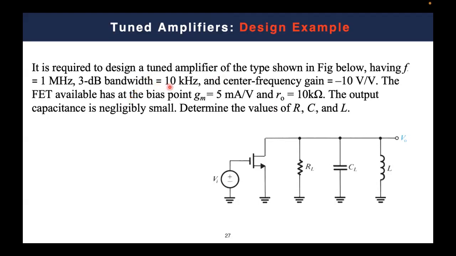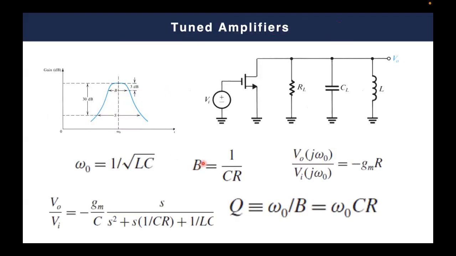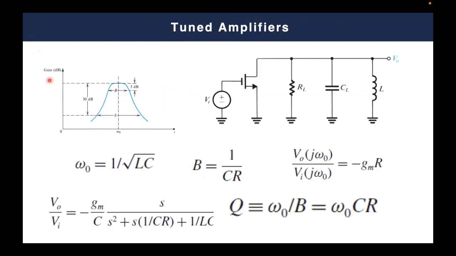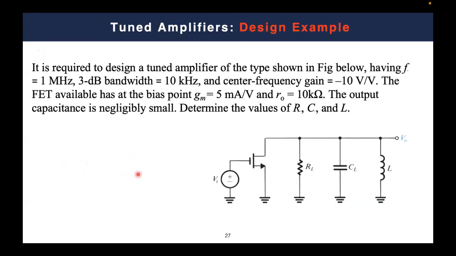You know the bandwidth, which is 10 kilohertz, and you have the equation for the bandwidth, which is 1 over RC. So basically, again, it's a direct substitution. Now you know the R and you know the bandwidth, so you can calculate the capacitance. And finally, you know the resonance frequency was 1 megahertz, and you have the equation for resonance frequency. Now C is known, omega node is known, which is typically 2 pi times 1 megahertz. So you can calculate the L. So you can design your tuned filter with the knowledge of the resonance frequency, the bandwidth, and the gain. So it's just a direct substitution question.